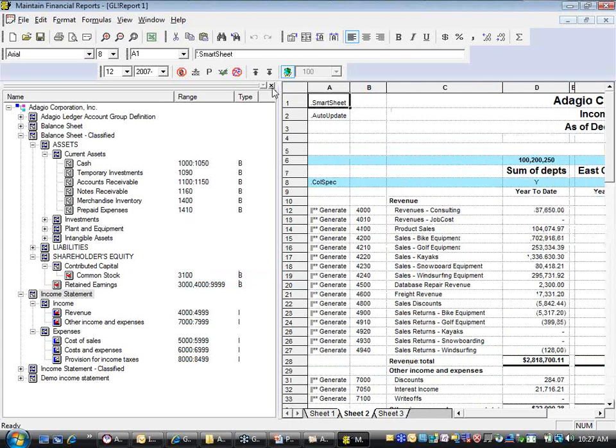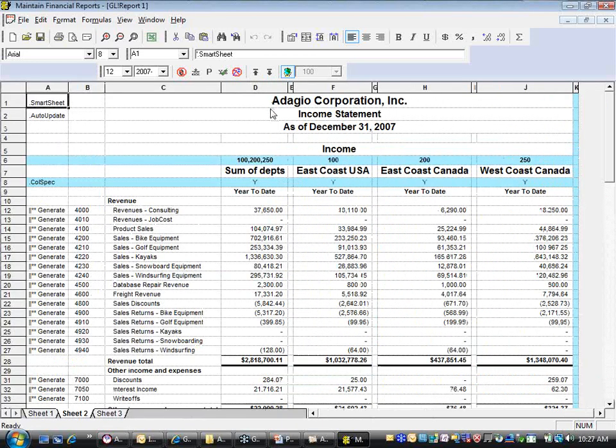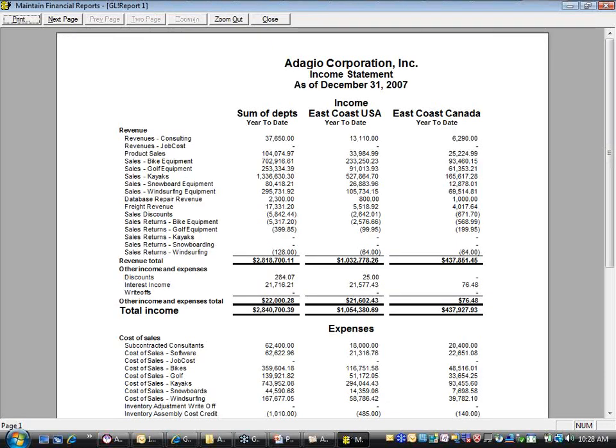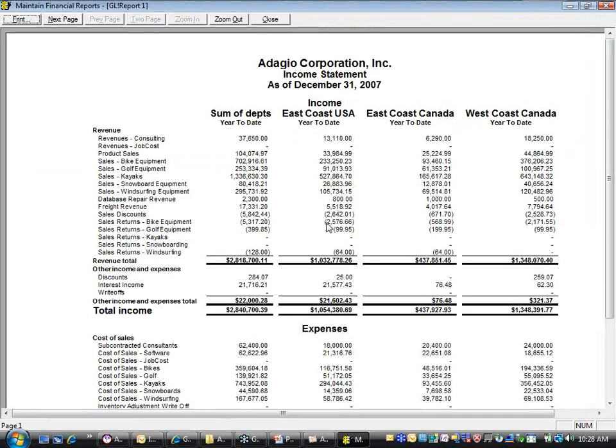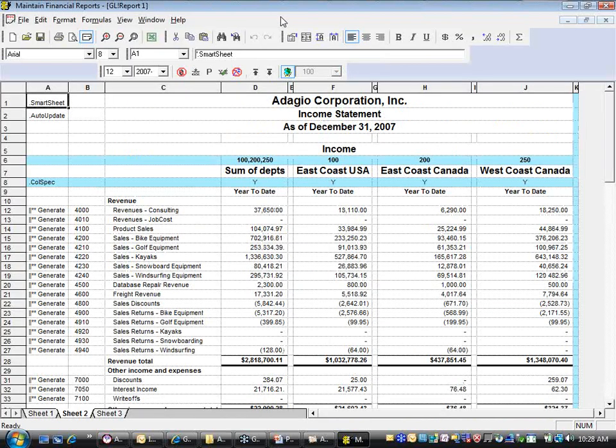And then once you're done, we've got a financial statement that shows here's our sum and here's our individual departments column by column. So if I preview this, you can see we're not quite fitting, so all I need to do is landscape that so we can get everything to fit on one page, and preview. And so now we have all of our accounts as rows and our departments as columns, including a sum. And there we have a fairly quick financial statement that compares a number of departments column by column.